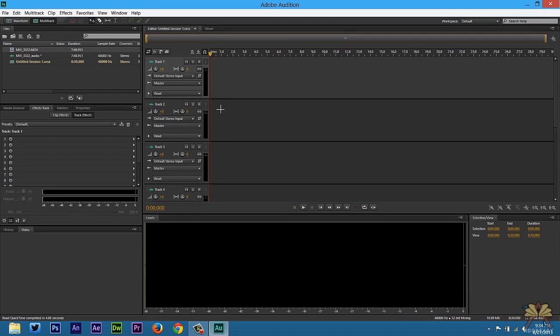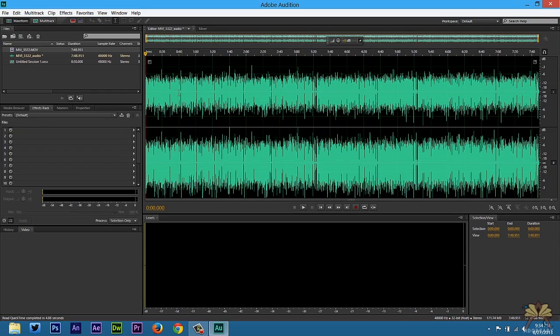Right over here is the multi-track session. Basically, if you want to dub in, say, a voiceover over music, this is what you would use. You want a multi-track session so you have the various layers here. If you want to go back to where you can just see the actual audio with one file with the video, you're going to look over here.